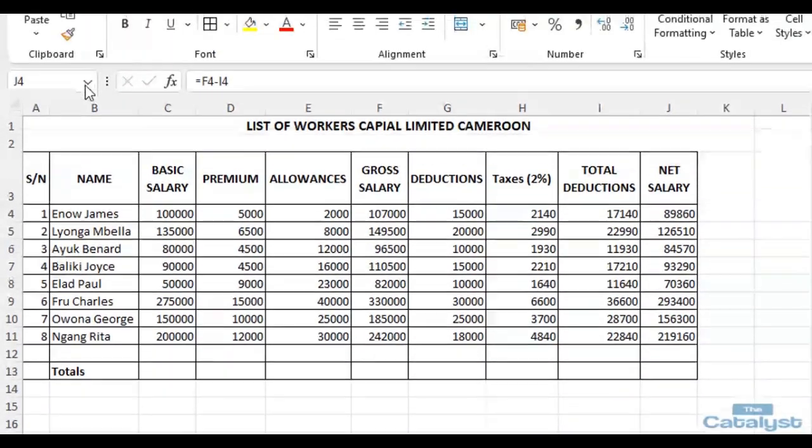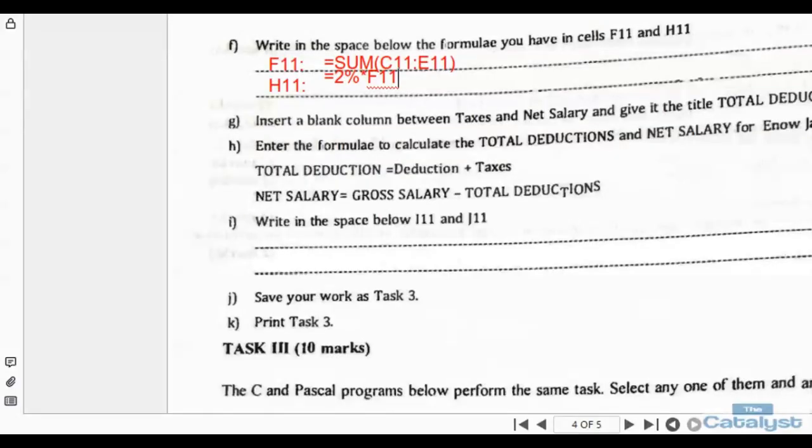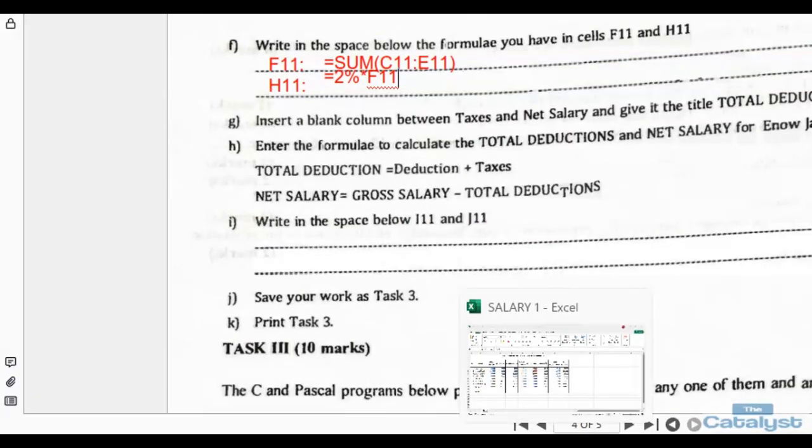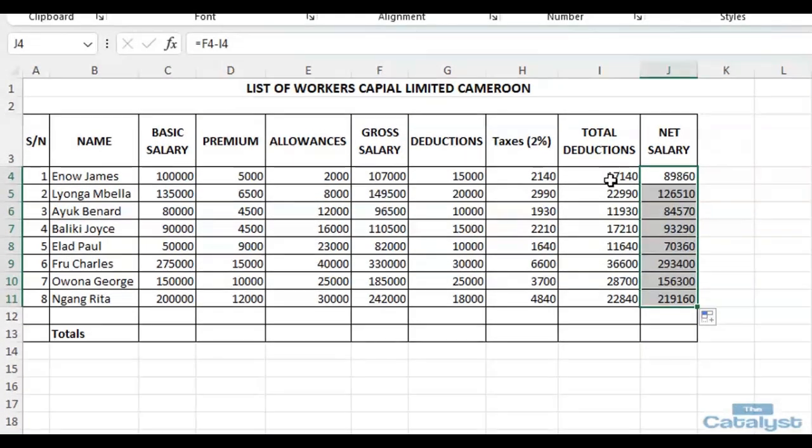Okay, so what do we do next? Move down. Write the formula for I11 and J11. So let's go to I11.